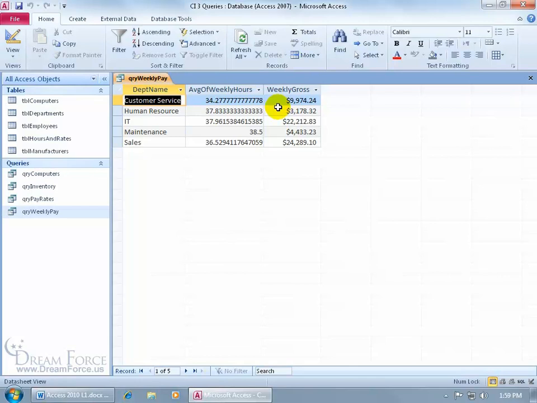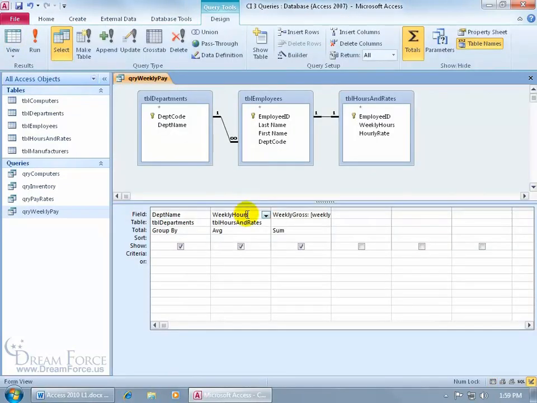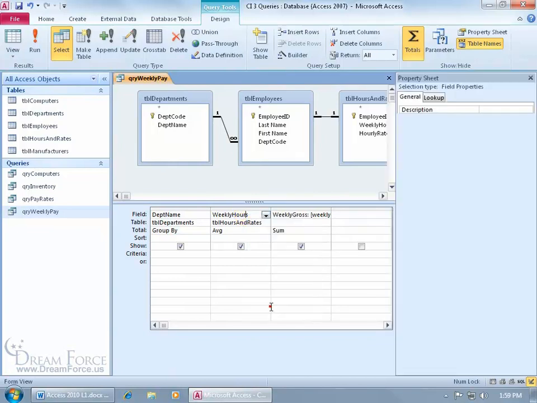So when you're doing group calculations, pick the field you want to group it by, and then the other fields you want to get the calculations for that group, either in this case an average or a sum or anything else that you saw listed when we changed these fields, clicking on the drop down arrow from group to one of those expressions. Let's go back to our design view because I don't like the weekly hours having so many decimal places. So I'm going to go ahead and right click on that field and go down to properties.